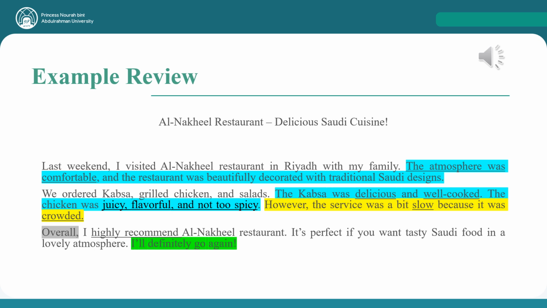For the conclusion, "overall" shows us that now we're going to talk about the experience in general. I highly recommend An-Nakheel restaurant. It's perfect if you want tasty Saudi food in a lovely atmosphere. At the end, the green highlighted part is my opinion, or the opinion of the writer. I'll definitely go again. So this is the structure that you need to follow when you're writing your review.